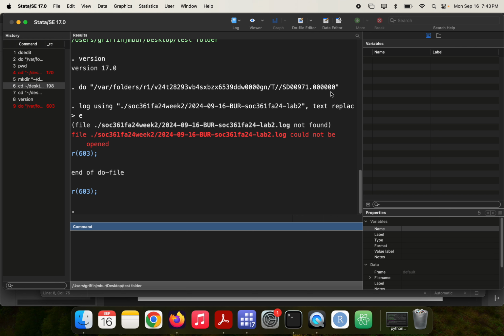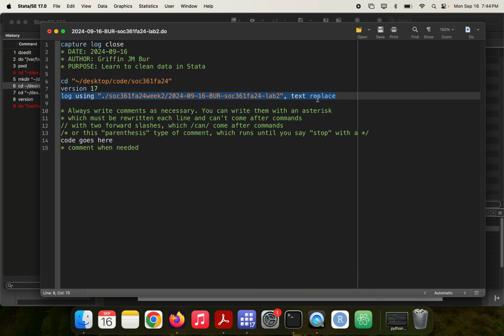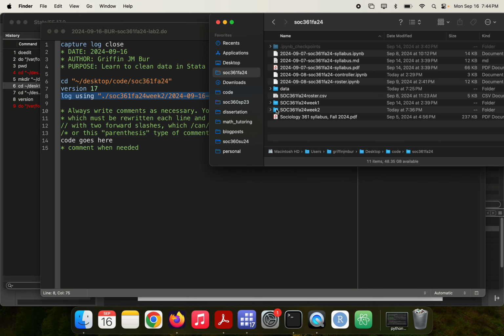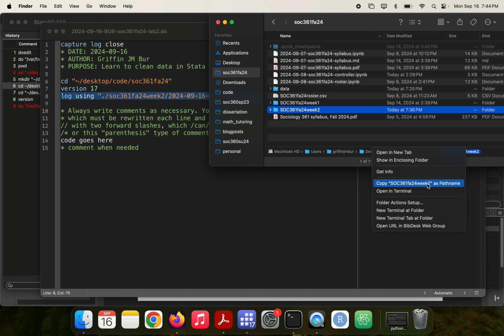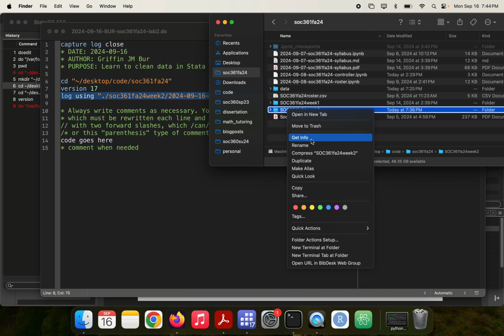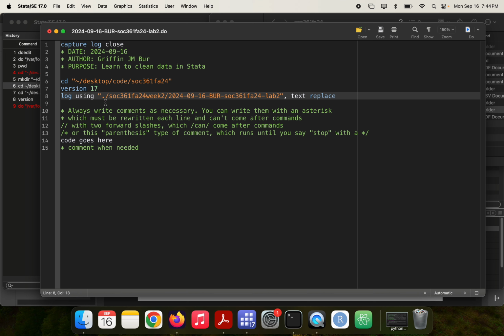Okay, and we could see here there's already a mistake. This happens all the time. I don't clip mistakes because this is just how the coding process works. So let's double check and see why this might not have gone how we wanted. Let's check this file path really quickly. SOC361fa24 week 2. What I could do is just copy this, not copy as a path name, just copy it as a name. So if I come here, I could copy, and this should just print it as a path name. Oh, it didn't, but it shouldn't have printed as a path name, but that's fine. Let's just take the folder that we want and do this here.